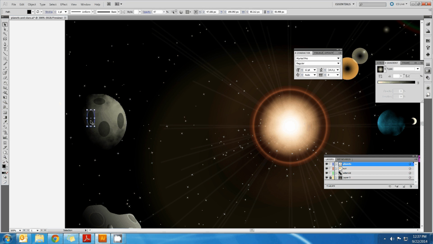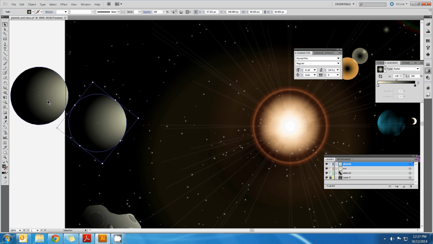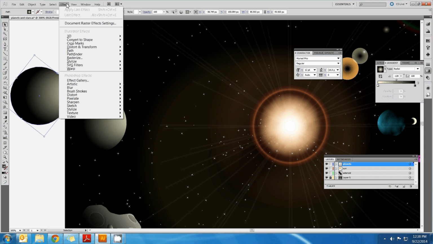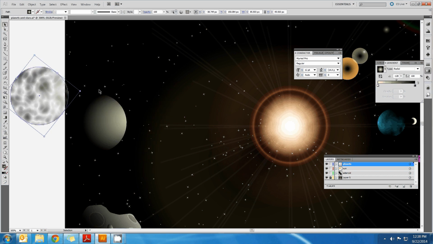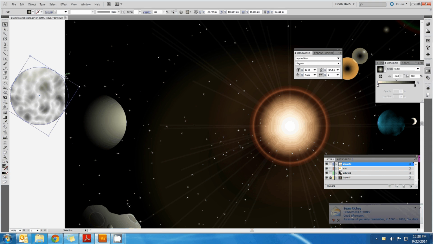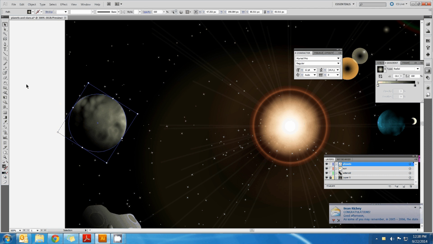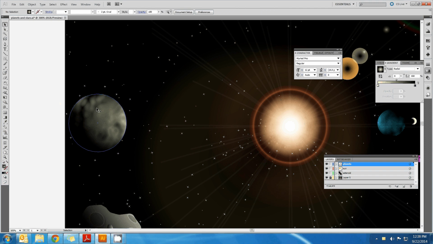Another thing was I found a really cool effect, and I don't think I've shown it to you before, that I really like, and that is take the object and duplicate it. So you got two of them, and then take the top one and go up here and just choose an effect called SVG filters alpha 1, and you'll get something like that. Now make sure you rotate it, because if you don't, you won't be able to see it. But if you stick it back, now you got some pretty cool stuff going on here with this planet.